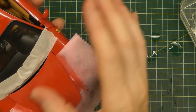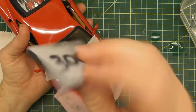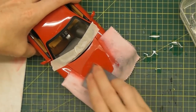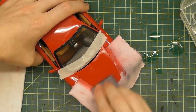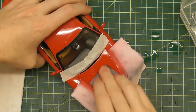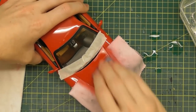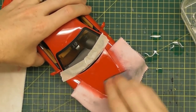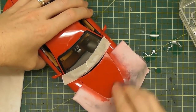That feels really quite smooth on my fingers, and all the rash is already gone. Now we need to bring the paint back, but we've got one more sand first — the 3000 grit, wet and dry. We're going to go over the hood again; this will remove the finer scratches from the 2000 grit. The 3000 grit feels very smooth, almost like paper — not abrasive at all, but that's what you want. I've tried to polish out scratches from 2000 grit and it's quite hard, so this extra step with the 3000 really makes your life easier.